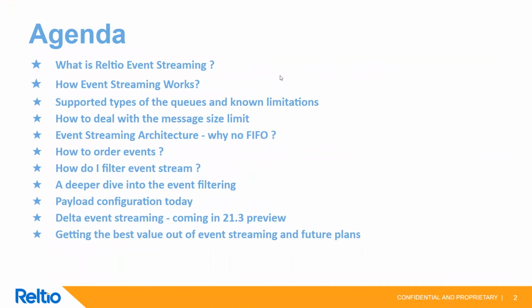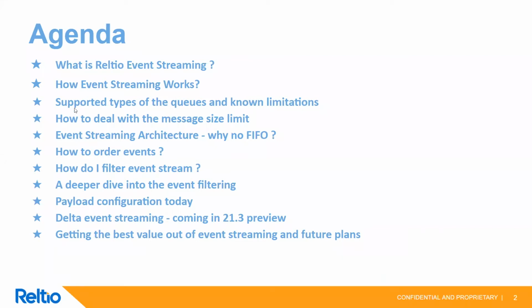So we'll talk about what is Reltio event streaming, how event streaming works. And we call it event streaming or message streaming, and this is the same thing actually. Supported types of the queues and non-limitations there. How to deal with the message size limit? That's a very popular question.